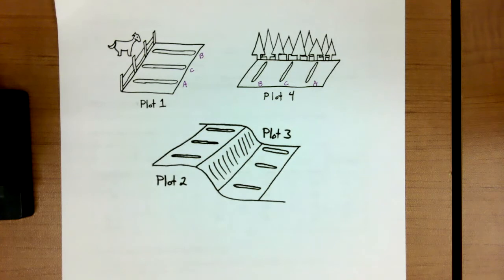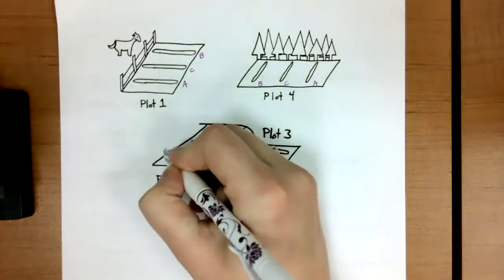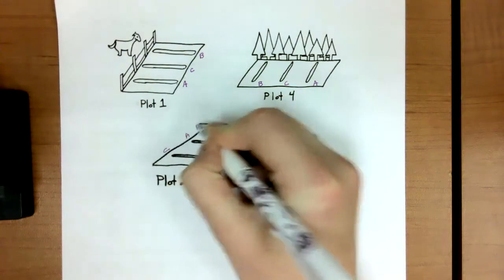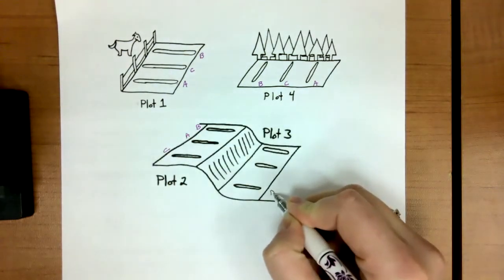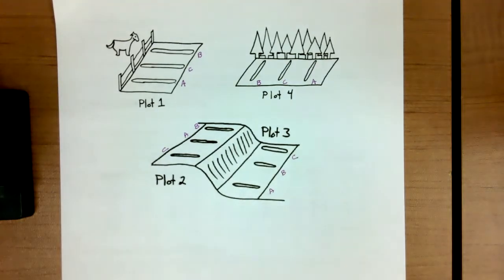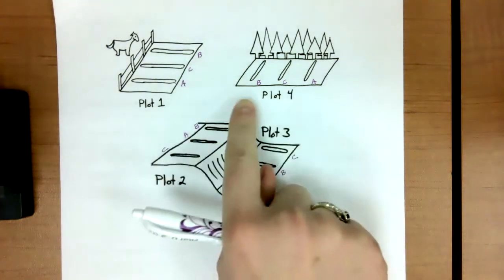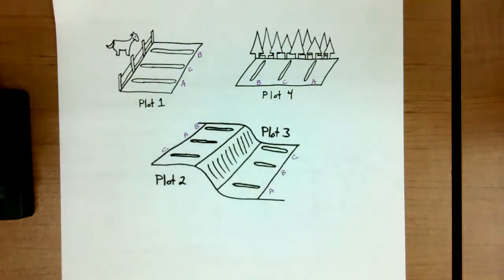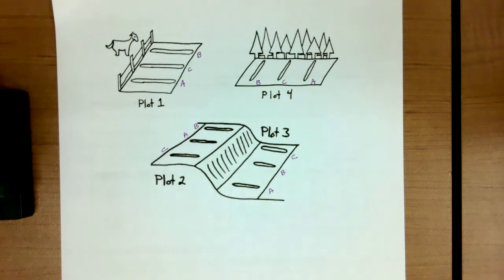Notice that when we did this kind of random assignment, we could do it for all of them if we want. Just kind of making these up in my head as I go. That a complete set of treatments is in each block. So we have A, B, C, A, B, C, A, B, C in each block. So what's happening here is that each plot of land is going to act as our block.